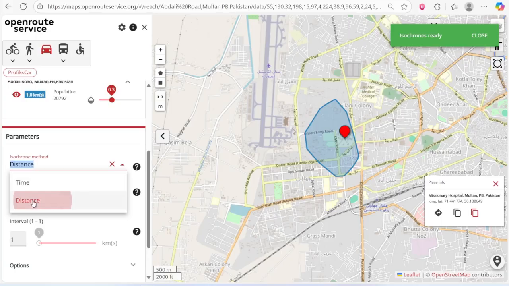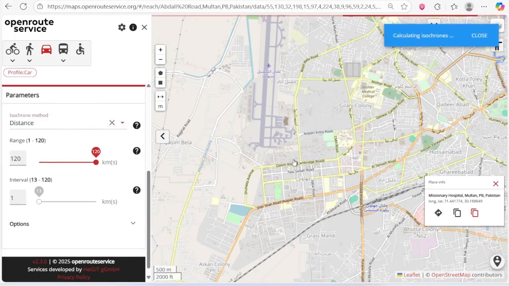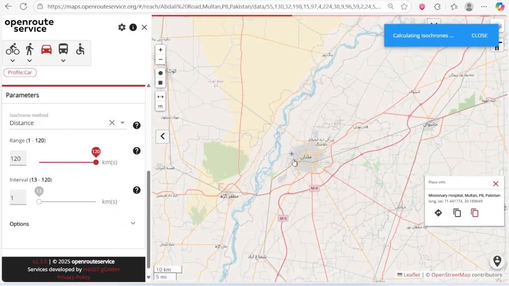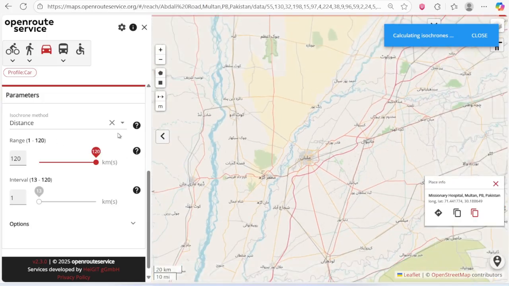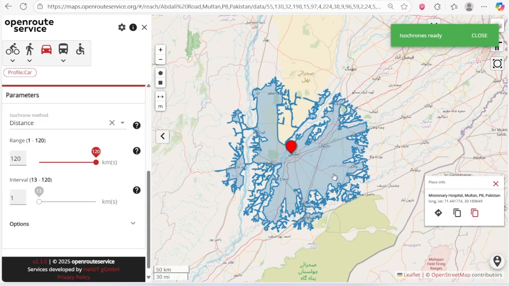For example, in terms of the distance, you can calculate up to 120 kilometers. When they calculate it, it takes some time, but eventually they give you the buffer zone based on the road network up to the 120-kilometer maximum distance from that location.